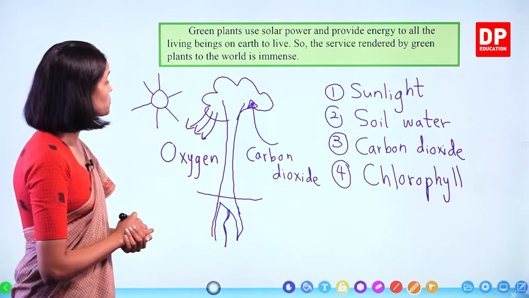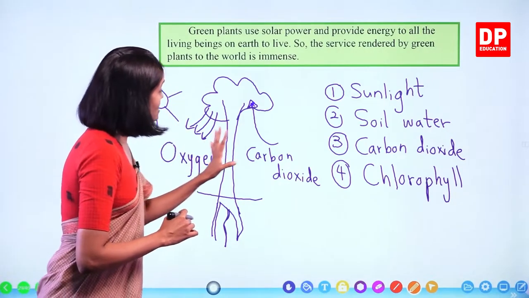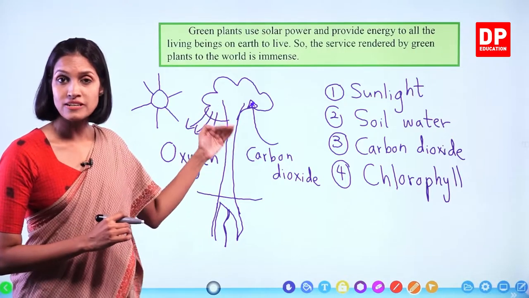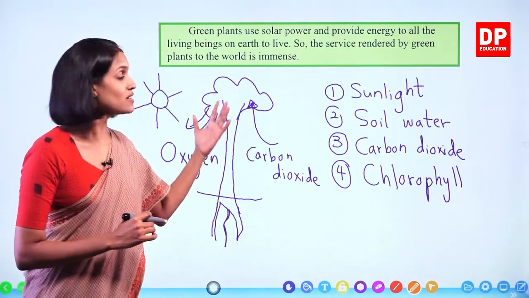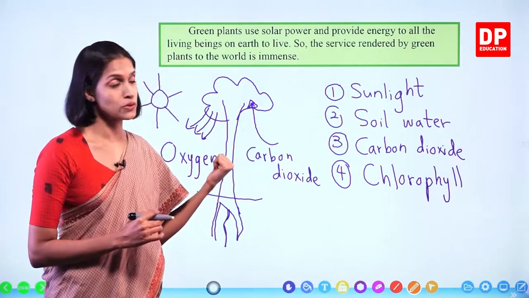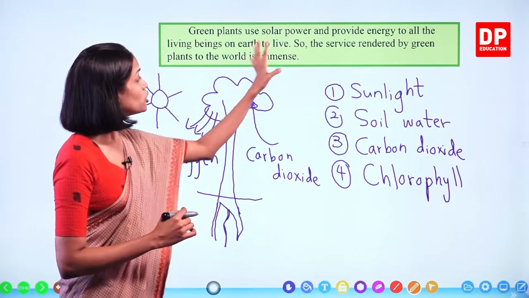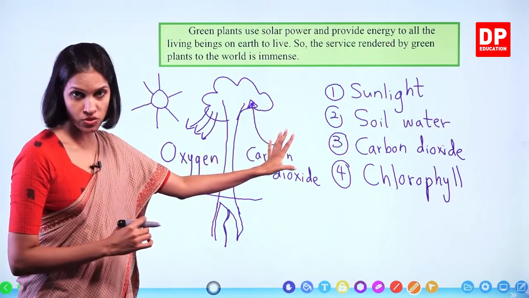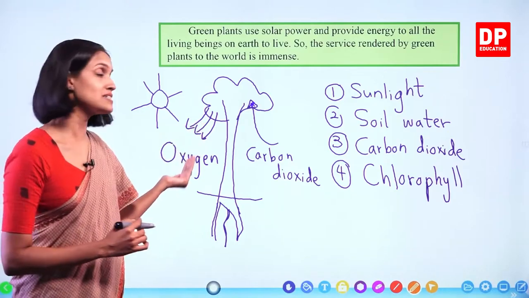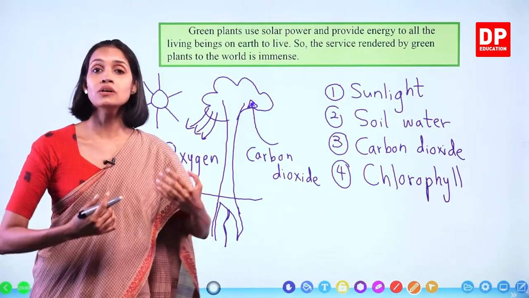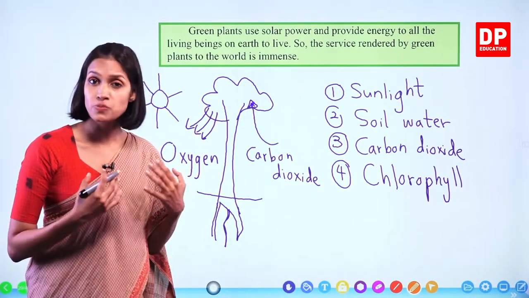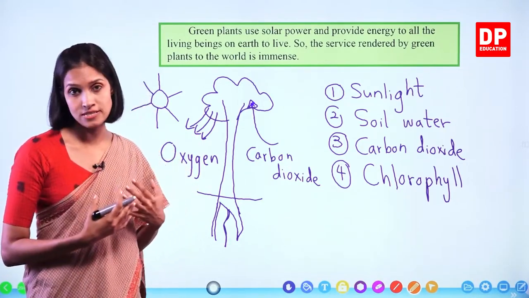Right? Therefore, to maintain the existence of the world, the plants are very important because the plants do photosynthesis, the animals get the food, then the food chains can be continued. Okay, children? And at the same time, during the photosynthesis process, what happens as a byproduct, oxygen is given out. This oxygen is very important for us to inhale and thereby to produce energy. For respiration, we need oxygen.